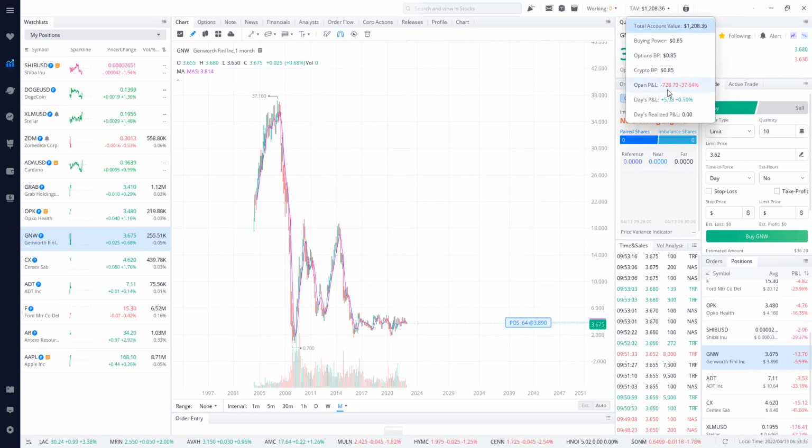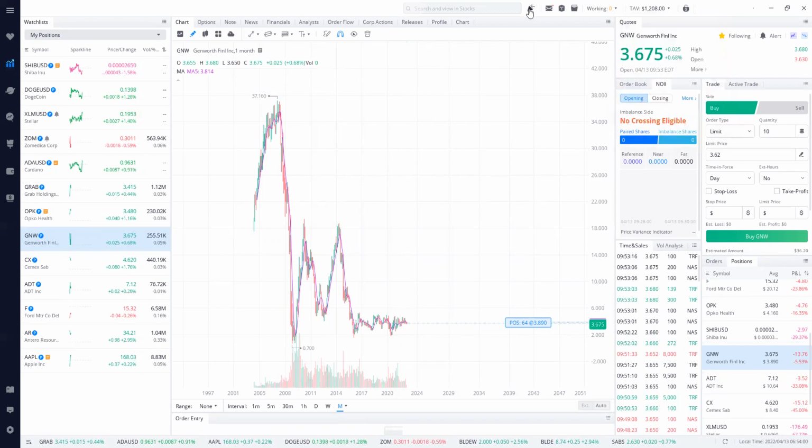My loss right now is $728. So if I close everything right now, I would have $1,208. But if everything goes back into profit, I'll have close to $2,000 in my account. Now remember, I only started this account off with $676. Okay, so that tells you that there.